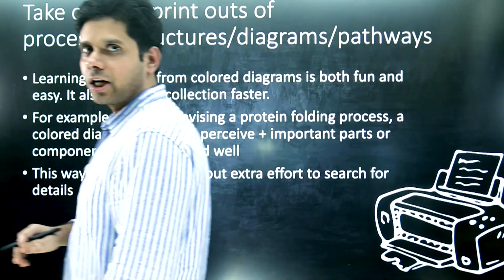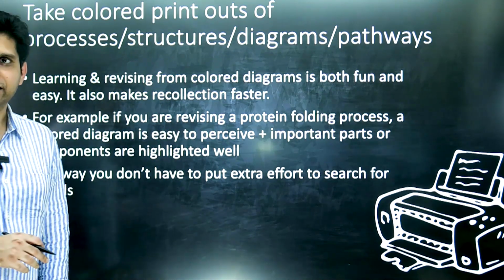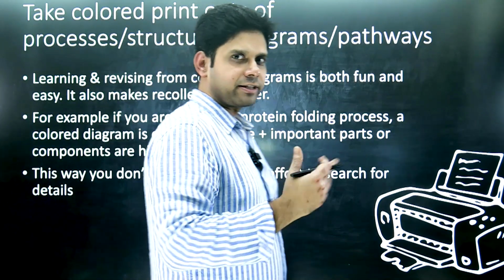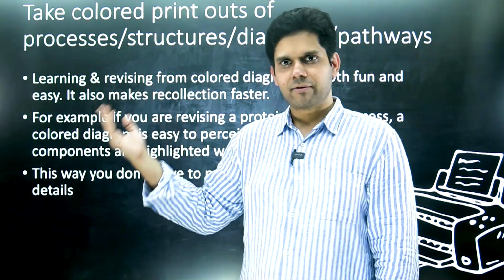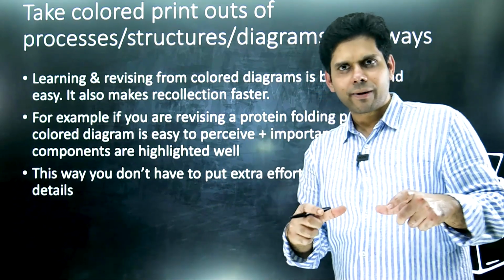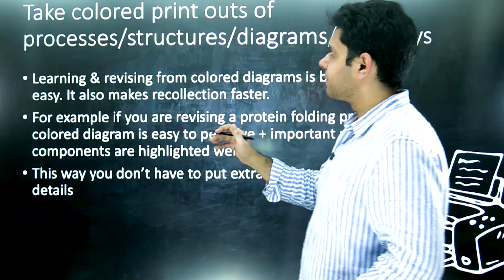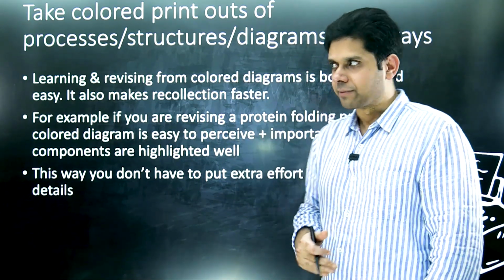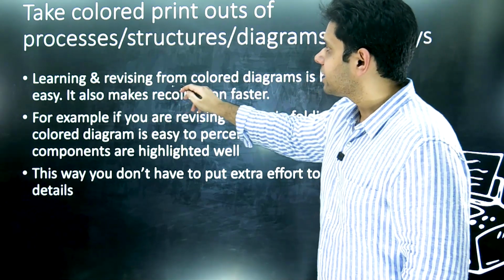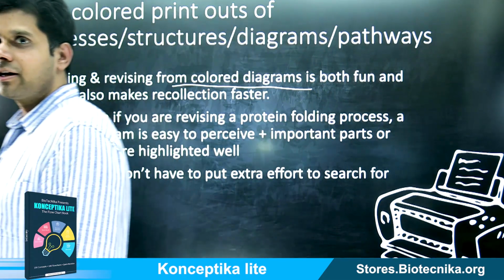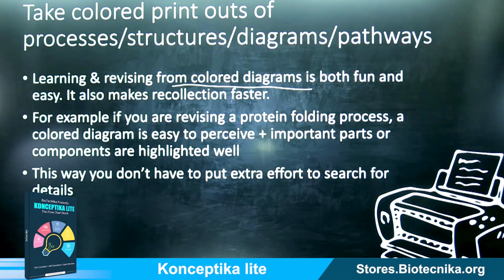The next, take colored printouts of processes, structures, diagrams, and pathways. Now, nowadays you have almost every standard book, PDF or something available on the internet. Probably you could take a printout, or just take a snapshot from the mobile and take a printout of that and keep it in front of you wherever you study. So what happens here? Learning and revising from colored diagrams is both fun and easy, and that's where your pictorial memory kicks in. It makes your recollection faster.